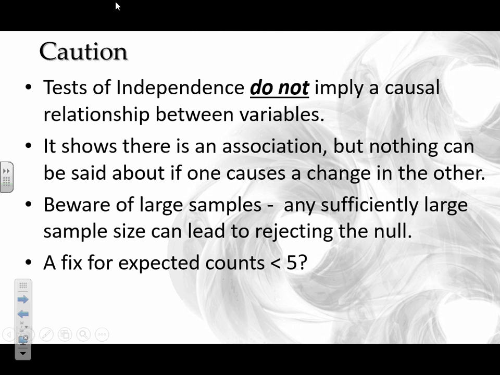But if you have a test for independence and your cell count is less than 5, you don't want to give up on it right away. You want to look to see, are there any categories I could logically combine together? And if so, combine them and then rerun it and see if that fixes the problem. And if it does, then you can produce the test based on that new information. Sound okay with that?